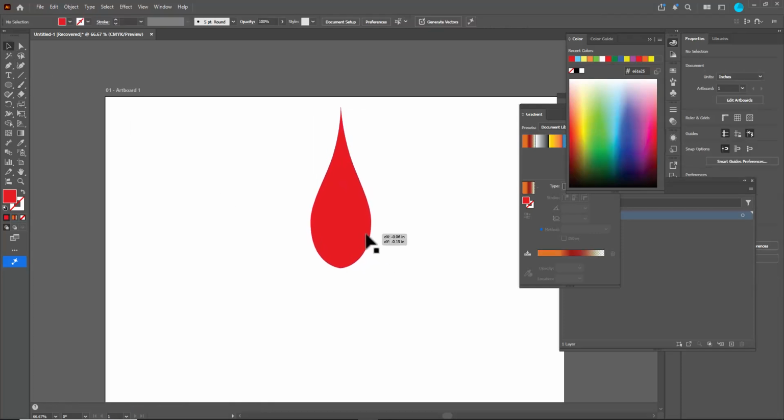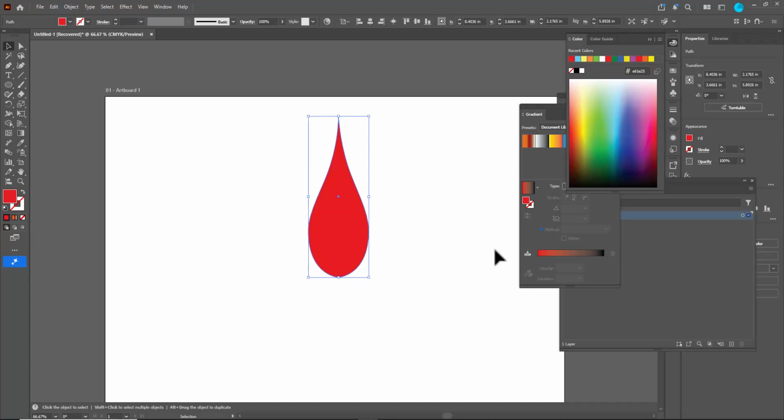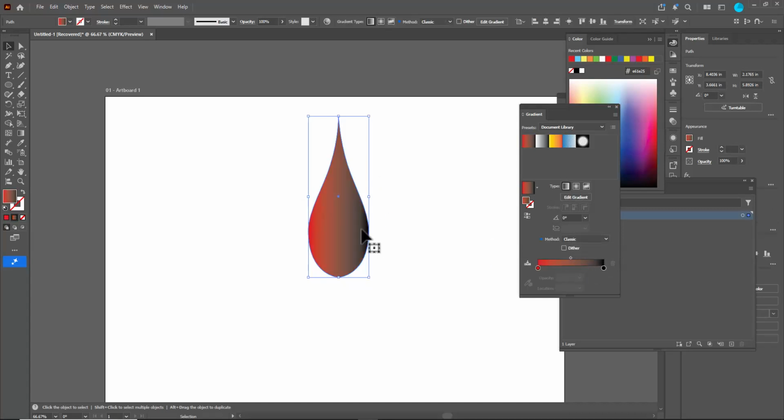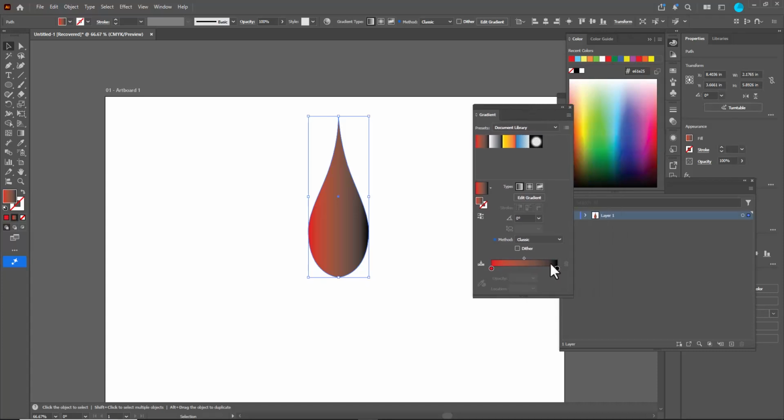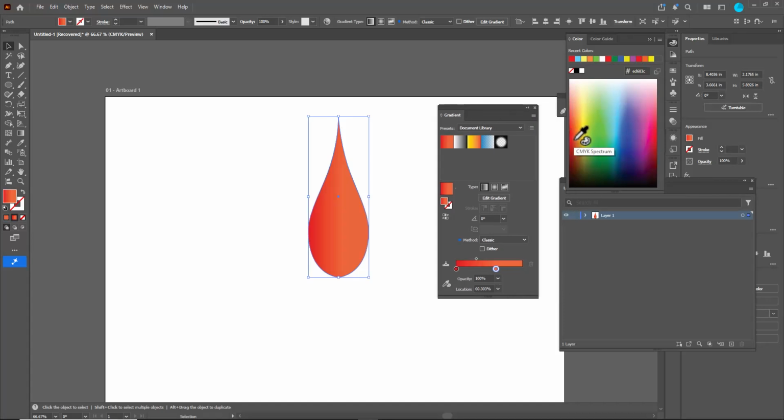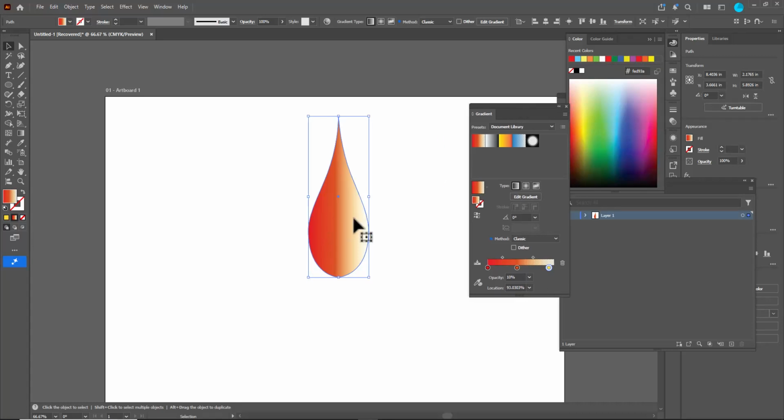Right, now we will apply gradient colors to this leaf or petal, and then we will also change the gradient. So let us change the gradient. Let's remove this black slider, and we will give a different gradient color, and we'll create one more slider, and we will give it a slightly yellowish color here. Right, and then we will reduce the opacity of this yellow color to, let's say, 10%, and then we will change the direction of the gradient.